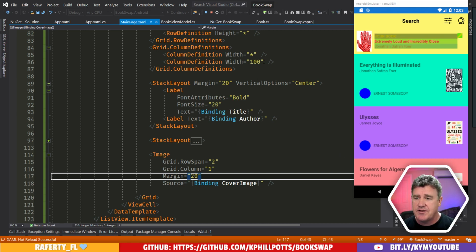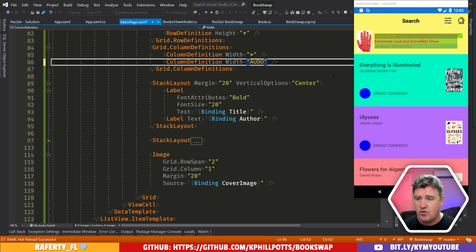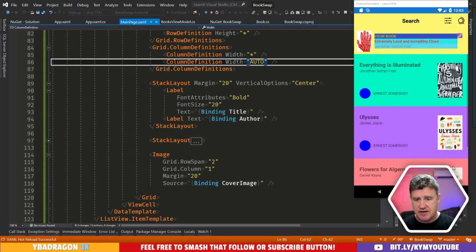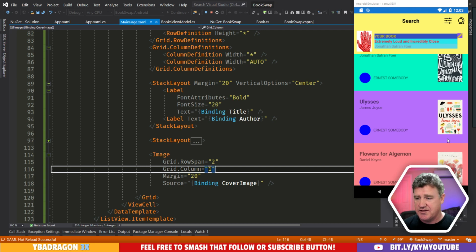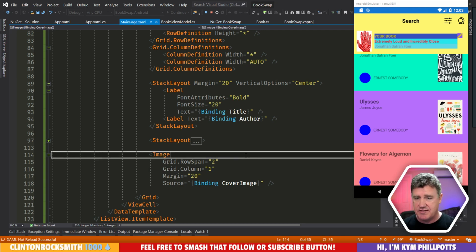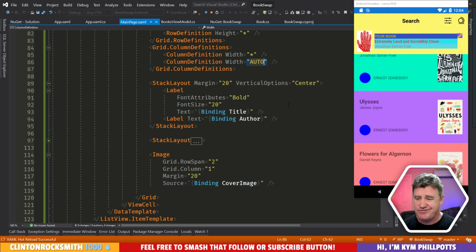Okay. So now we've got a little bit of a challenge here, right? If I say this is auto-sized, that's going to space that out a little bit nicer. Has a little bit more rendering overhead. I mean, it's minimal. We could do this, right? We could actually be very, very explicit about it, and say I want this image to be of a particular size. Or we could just leave that as auto. It's fine either way.